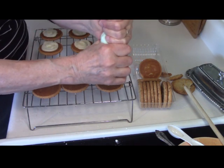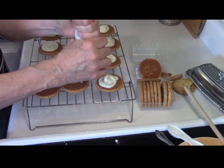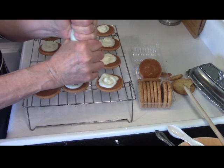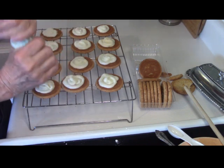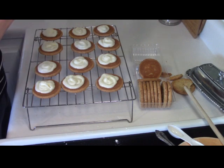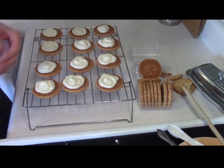Now, this kind of reminds me of when I was a kid, my mom would get graham crackers and she would make peanut butter frosting and she would put it between the graham crackers and make these little frosted graham crackers. They were delicious. We loved them with the peanut butter frosting on there. They were really, really good.